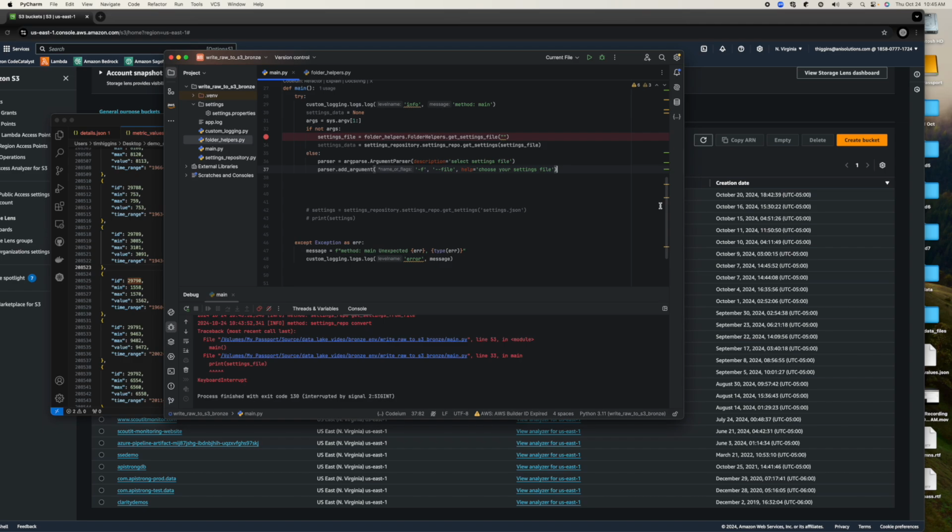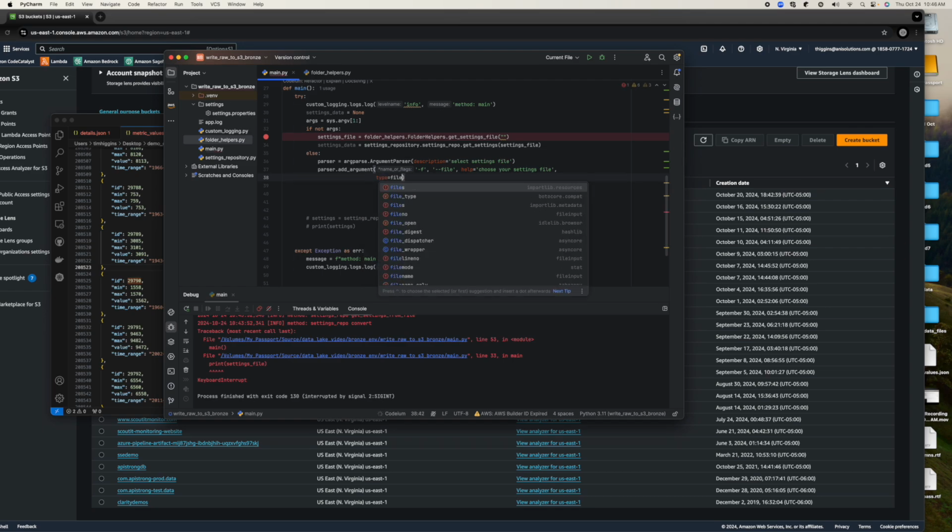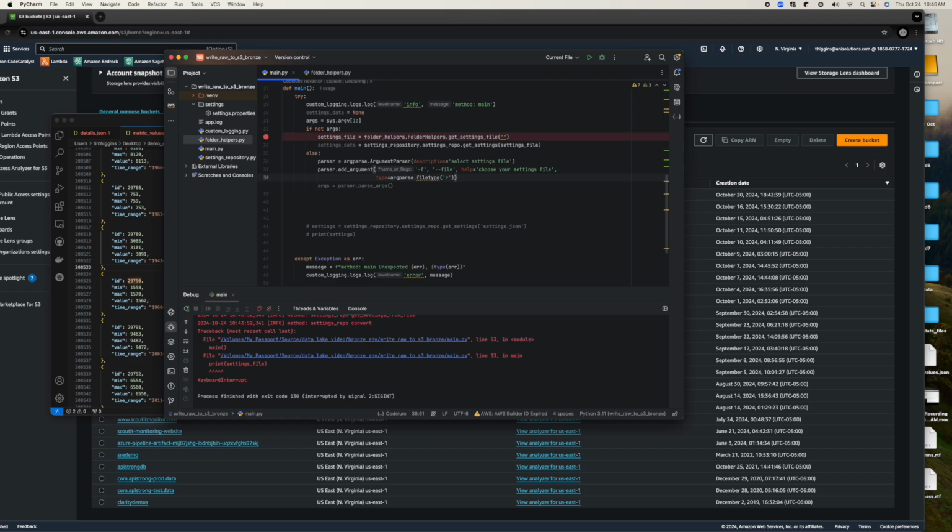Okay, so next we actually need to add more here. I need to tell it a type. So type equals file. Actually, it's not a file. I'm sorry. It's args parser dot file type equals read, because we're only reading this file, comma, and then we're going to say in args. So we'll accept any here. And we can even put in a default to be our settings file, but I don't want to do that, right? Okay, so that kind of worries me. What's going on here? Oh, capital. I'm sorry. Dot file type. There we go. Okay, so that should work.